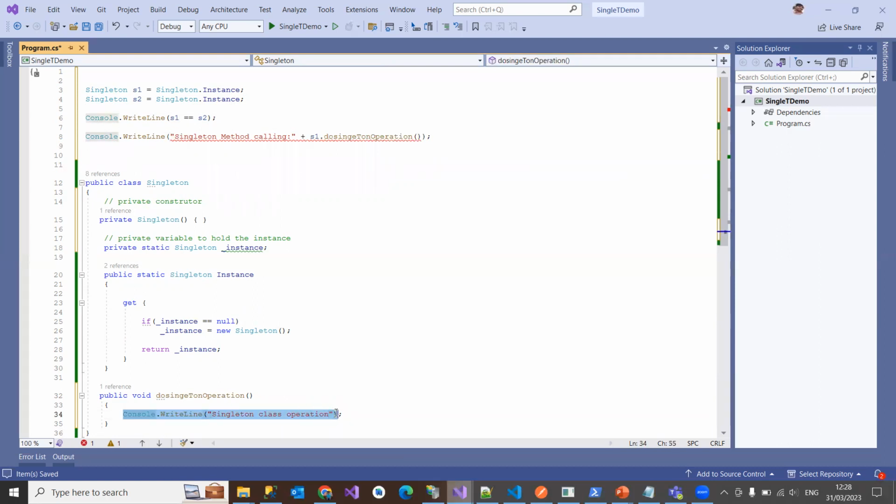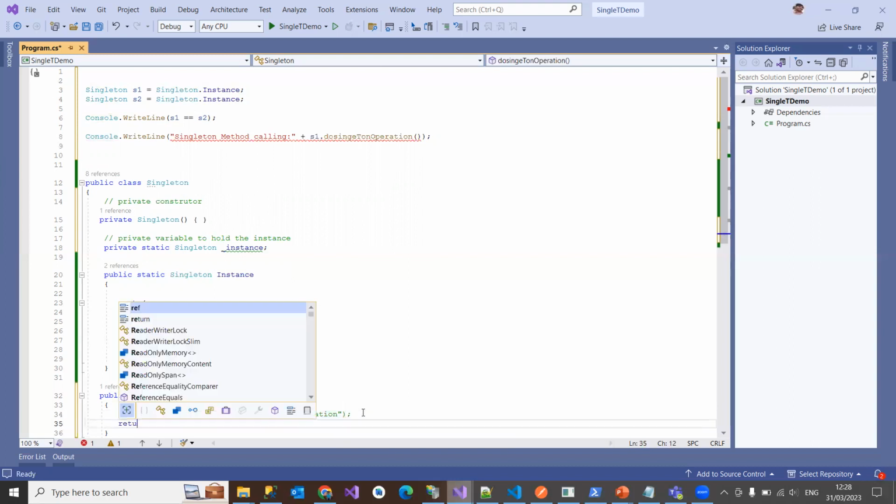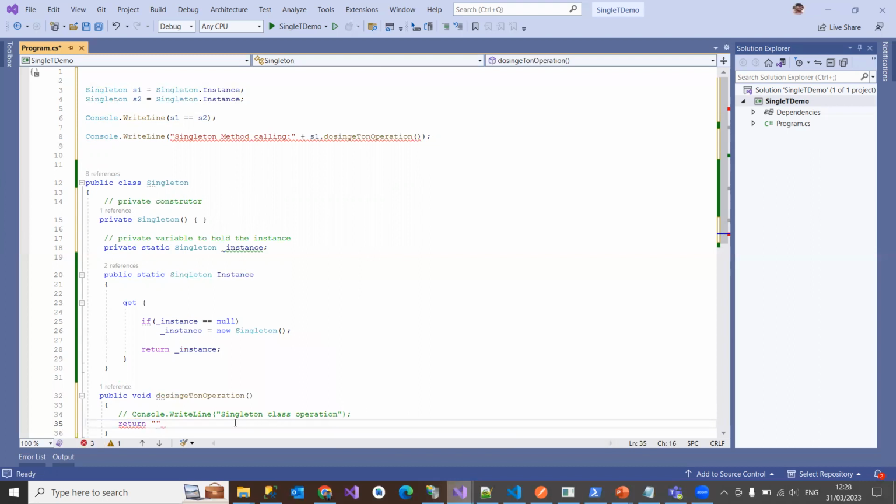This is something that is calling Console.WriteLine, so instead of this, let me return something. I return singleton class operation, declaring it as a string. Now, singleton method calling.